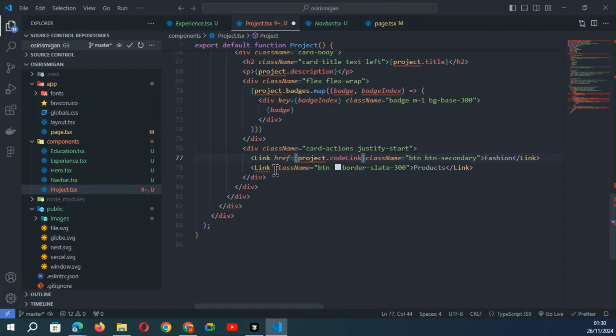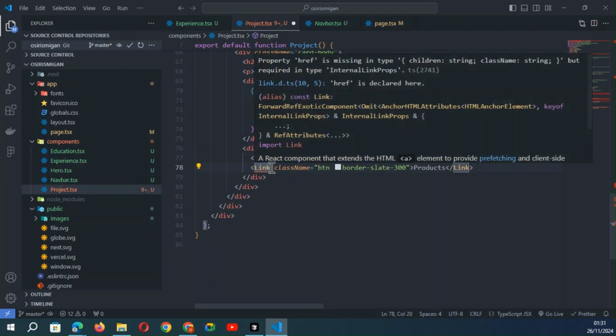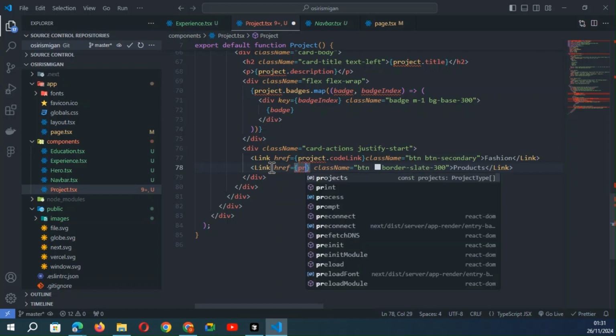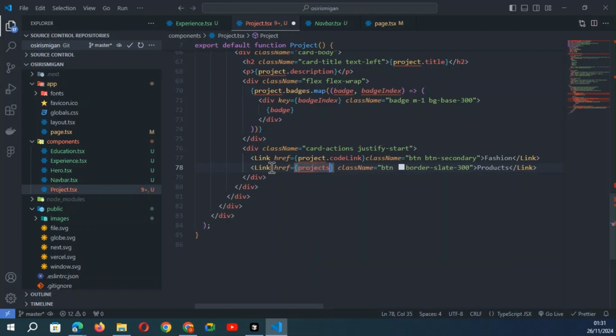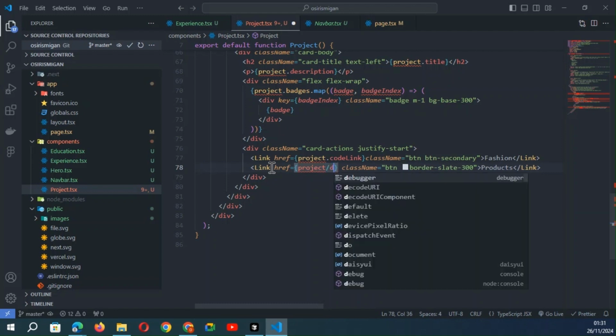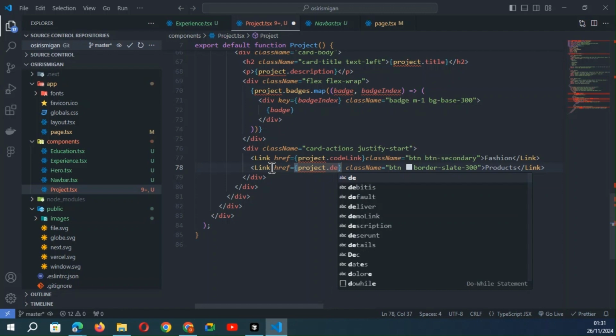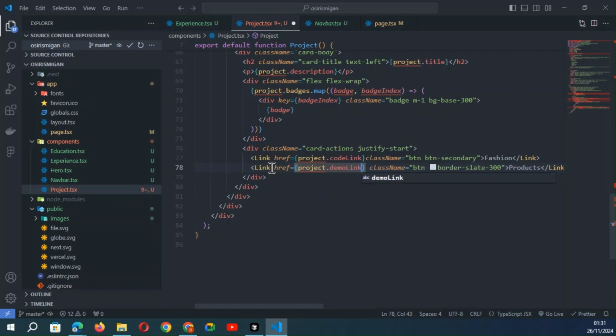Okay, as href, but here we can use href also, but will be project.demo link.